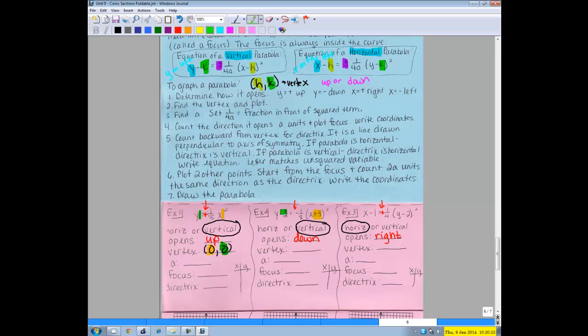and a -2 there. And remember that whatever is with the x has to go first because we always do it in alphabetical order. It's x, y. And it's the opposite sign. So since it is +3, this will be a -3. Since it is -2, this will be a +2.